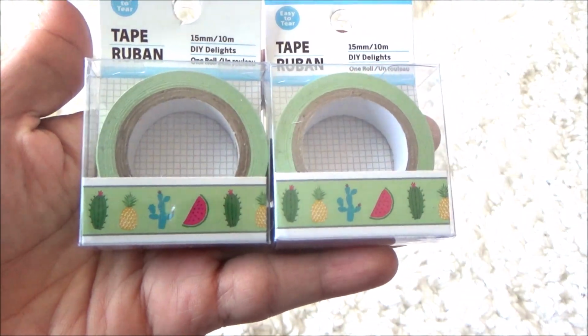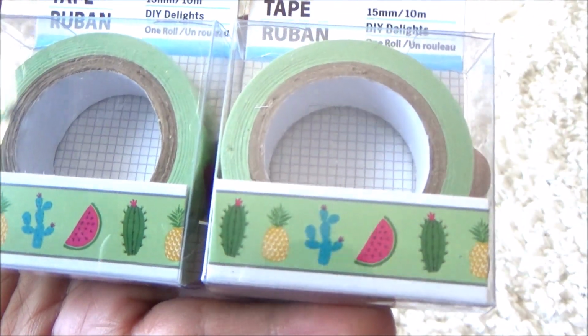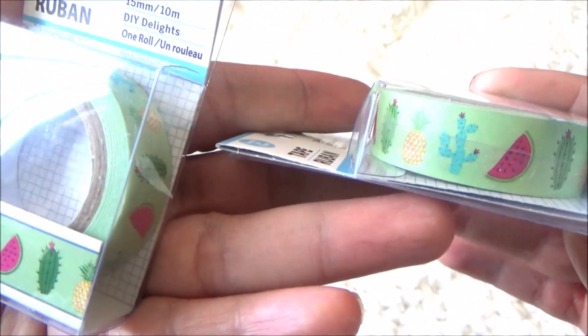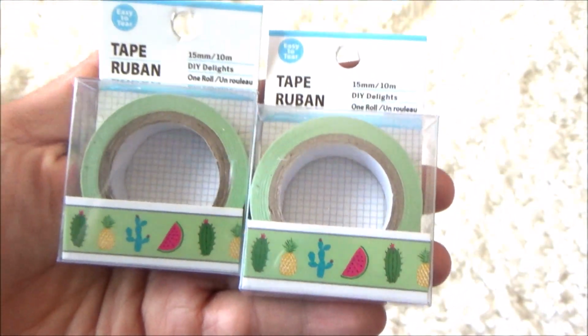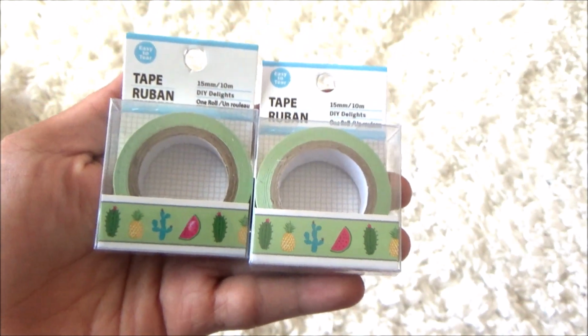I finally found the cute little washi tape with the cactus on it and the watermelon and pineapples. I was looking for these and they are just super cute. Now, did I need these? No, I didn't, and you guys will soon find out why I did not need these.